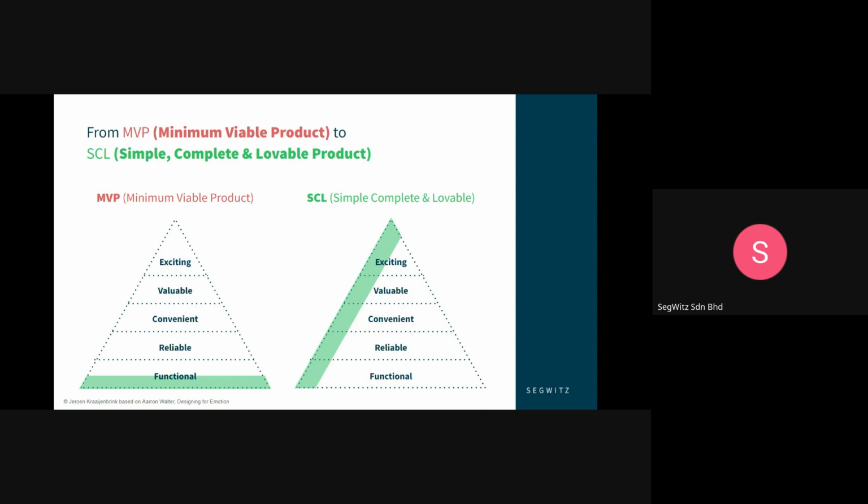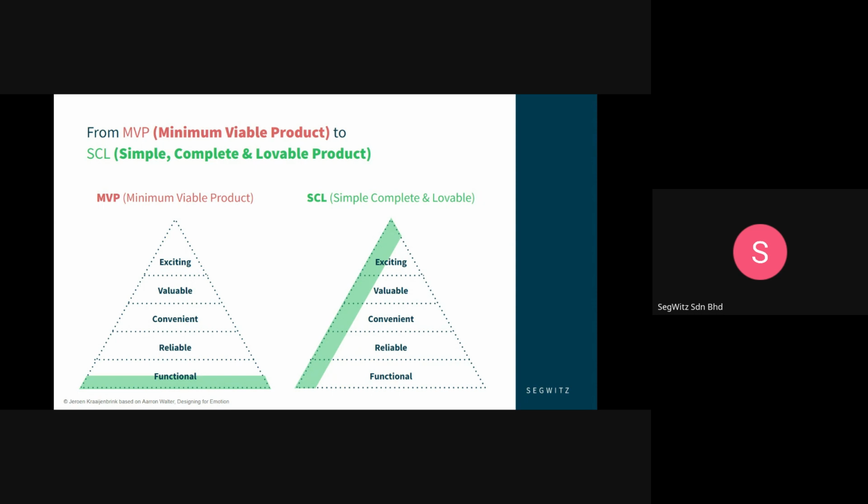Convenience is something that we don't really talk about, or I'm not sure we are even considering it. Are we building something that is actually valuable and exciting for users to use? I believe that from the first step of building a product, this is something that we should talk about and plan for.